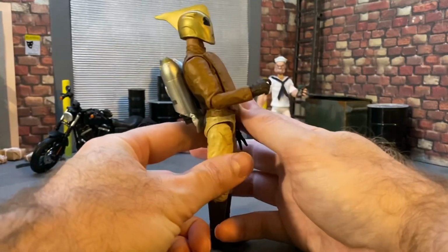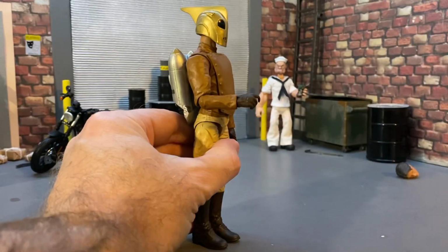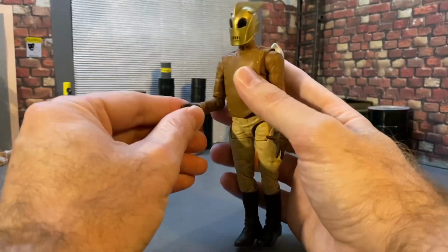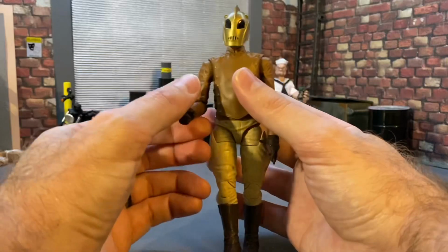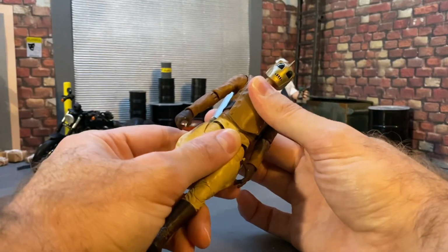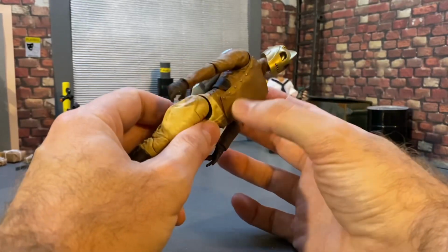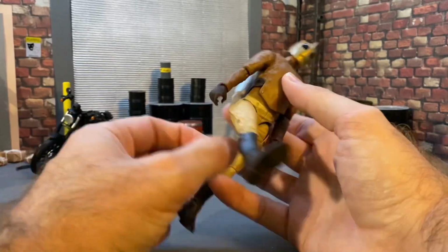And then we do get single jointed elbows here, and they will swivel to the side, left and right, and hinge up and down. And then we get hinges and swivels at the wrist, just like your standard Marvel Legends wrist articulation. He does not have any kind of diaphragm. Well, he does have a slight diaphragm joint, but it's hindered by the rocket pack and all this stuff. You just can't really get much out of it. It's essentially useless. He will kick forward.